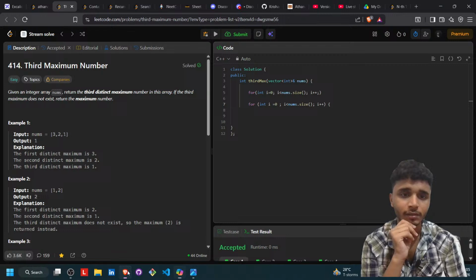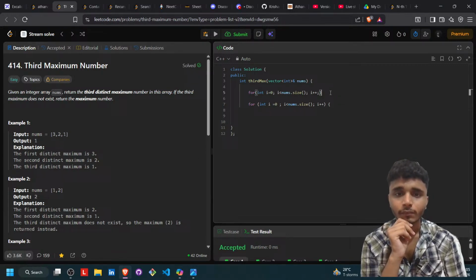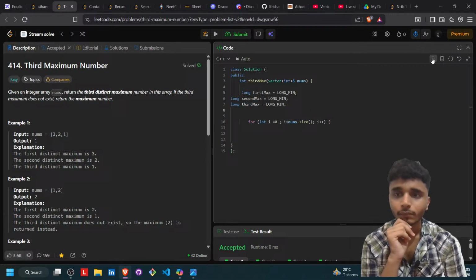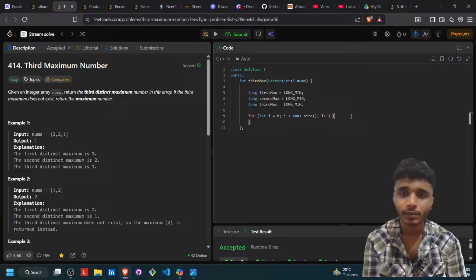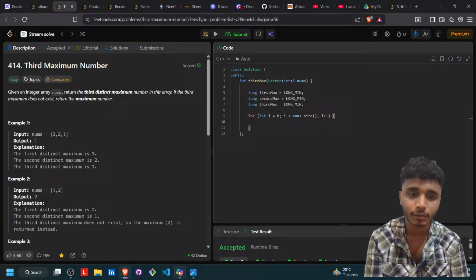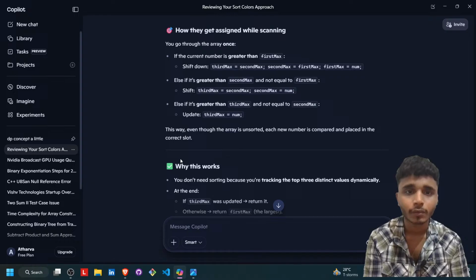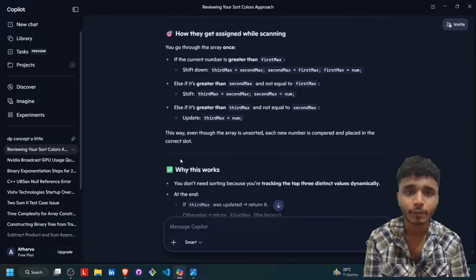So I'll copy this. Now inside this, we can check for the values. Okay, like from what it gave here.